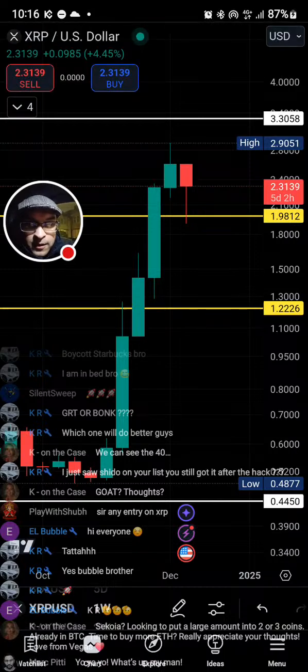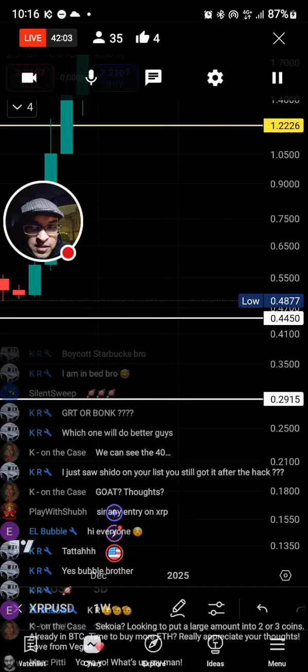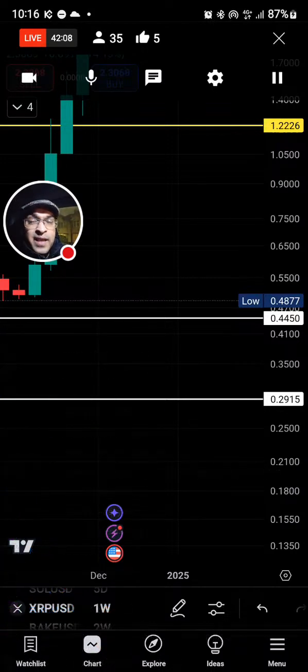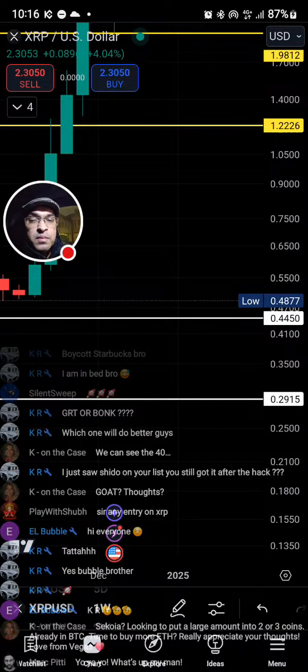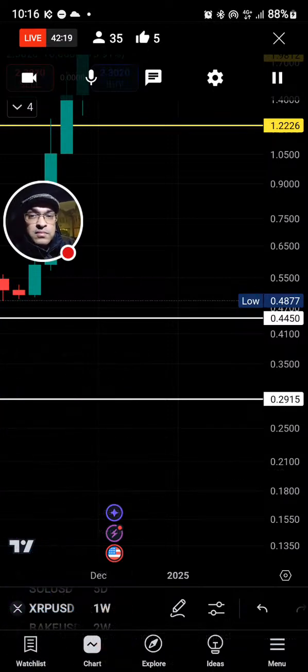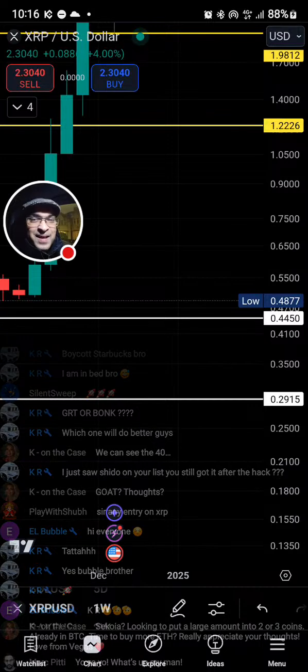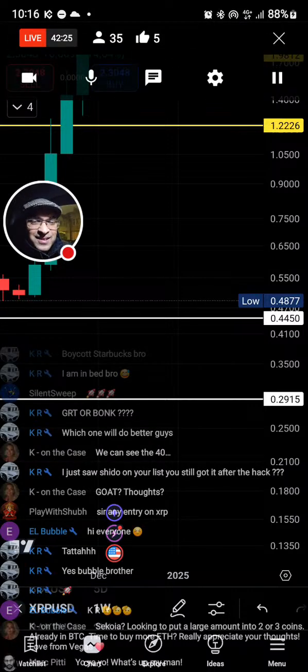What's going on? Hold on. Whenever I do that, I need a black area to see the chat. K on the coin, I don't know what goat is, my brother. Which goat are you talking about? If you're talking about some crypto meme coin, bro, I don't know. Or if you're talking about greatest of all time, yeah, we are the greatest of all time. We are. That's us. Yeah, we're the best. Bubble, my brother. I see you. I see you.